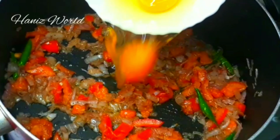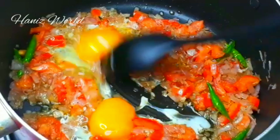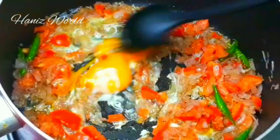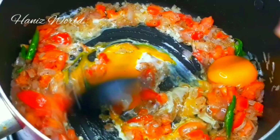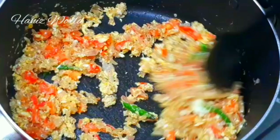Here I am adding 2 eggs and scramble it nicely. Now the eggs are scrambled well.